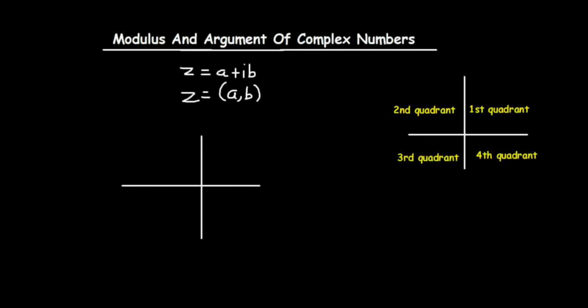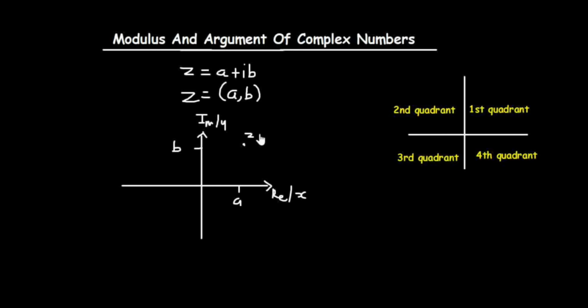So I have the graph here. With this graph, you are going to name this the real axis, or the positive x, and then you name this side here the imaginary axis, or the positive y. This side is the negative x axis, and this is the negative y axis. So with this graph, you can plot z here. Let's say I have this point to be a, and this point to be b. So you can plot z here.